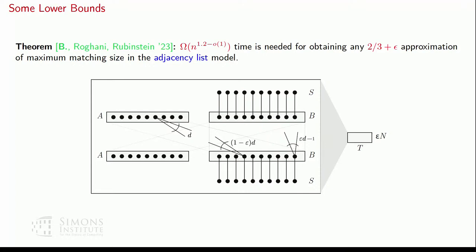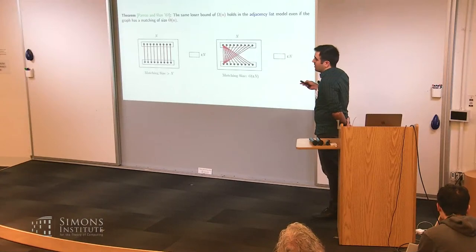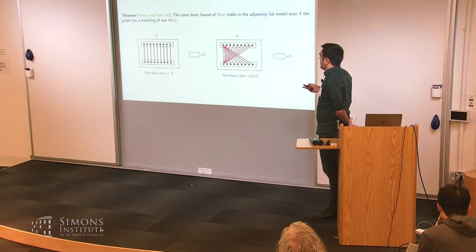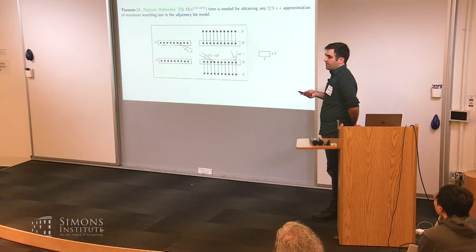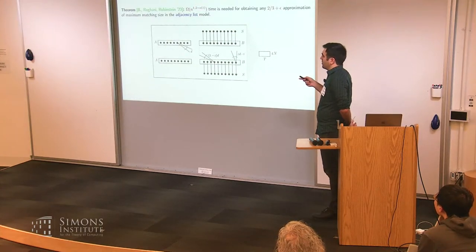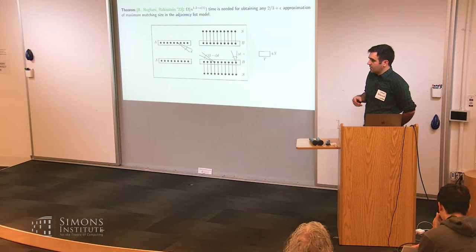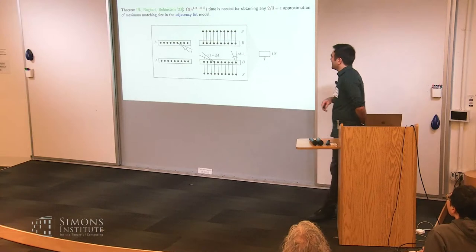Yeah. Time here, you mean probes? Yeah. Sorry, I'm missing something super obvious. Why is this stronger than the previous lower bound? Oh, the previous lower bound was omega n. So you're going to need to spend linear in the number of nodes time. And this works for any constant approximation. And the other one has the assumption that you want a good enough approximation, but the lower bound on the number of probes is much larger. You're going to need to spend much more time, n to 1.2 time, instead of n. Oh, it's n to, okay, sorry, I misread. I thought it's n to the half. Okay. Yeah, it's not a square root n.